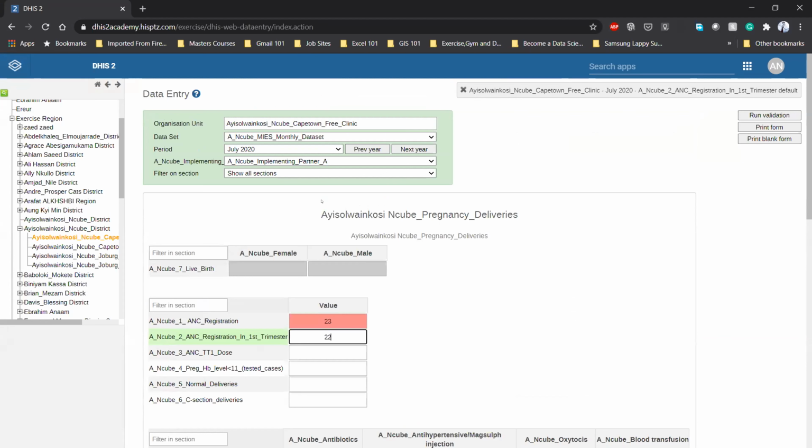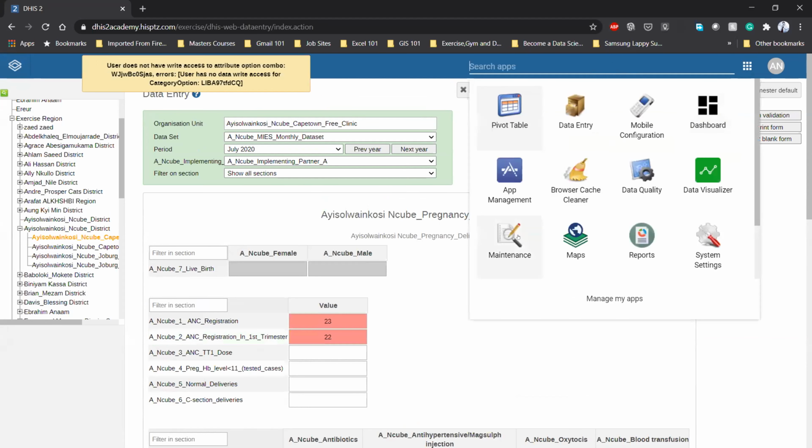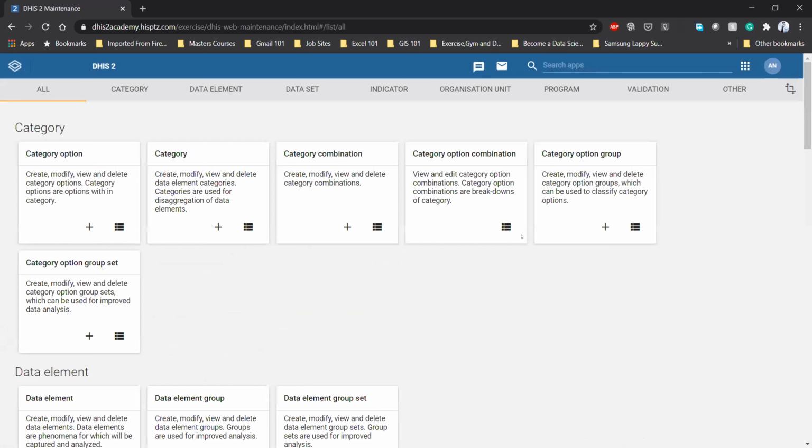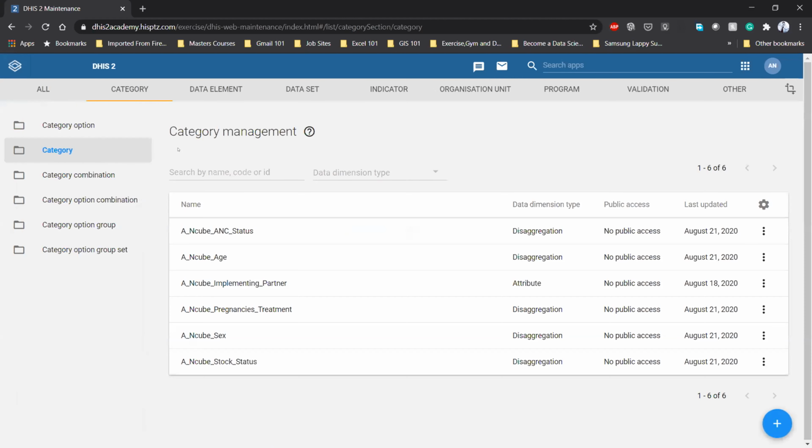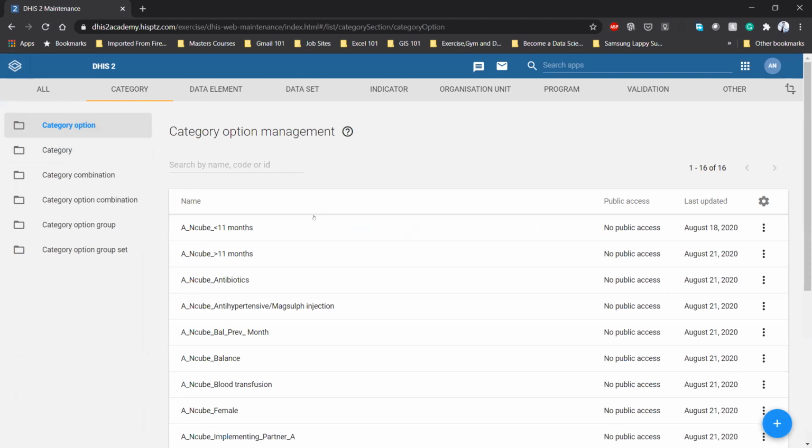Okay, so let's go back to maintenance. Categories. Category, I mean category option, not category. Sorry. Okay, category option.